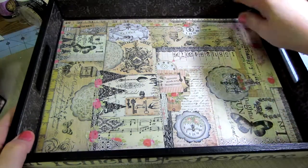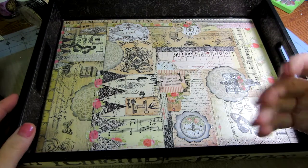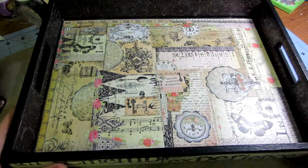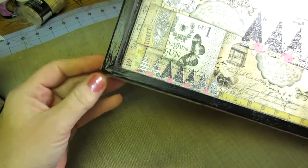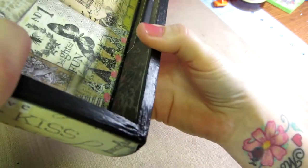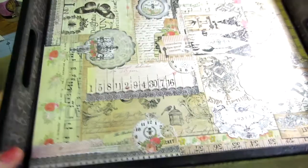And I really wasn't going for perfection with this because it's for me. I don't really care if it's not perfect when it's for me. And actually this tray, I just liked it so much, but my puppy, when we had first gotten this, she got a hold of it and chewed the corner. So I kind of covered it good enough, but this was all kind of chewed raw wood. It wasn't as nice as the other.